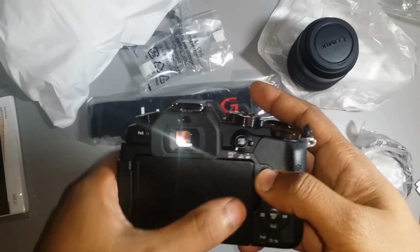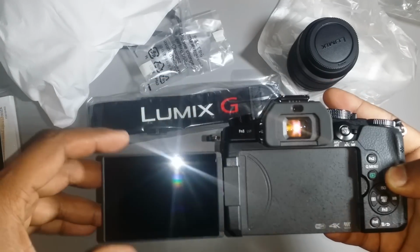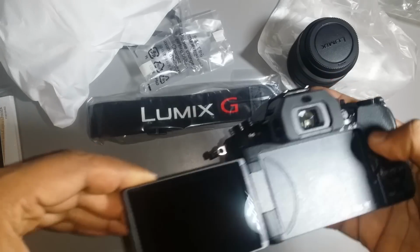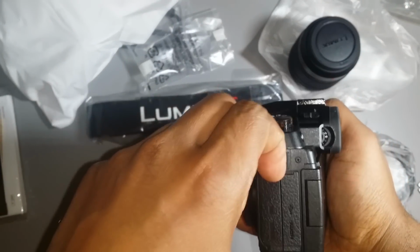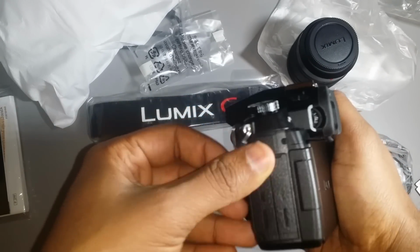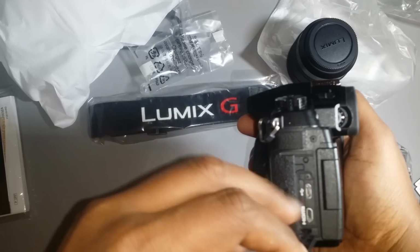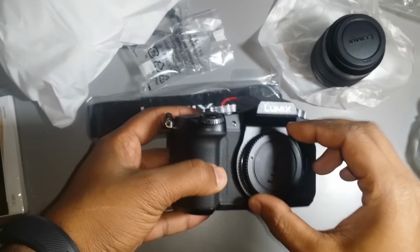And also the flip out screen, there we go. With that, you can do your autofocus and stuff. So when you're using the viewfinder, you could also poke around and select your autofocus. And there we go, there's the remote, the mic, your HDMI, your micro USB ports, the little viewfinder, and it also has a pop-up flash. So that's something less you have to lug around with you. The camera comes with a 12 to 60 mil lens.